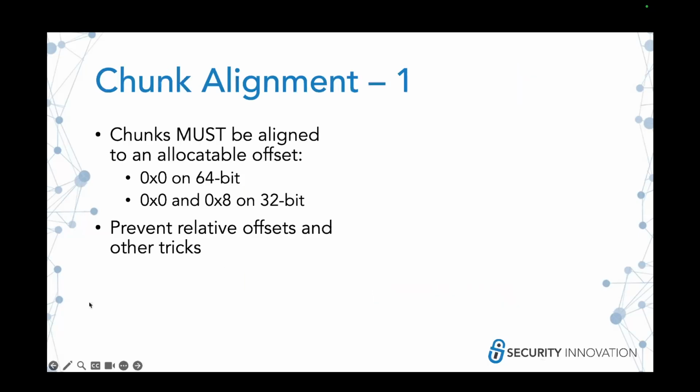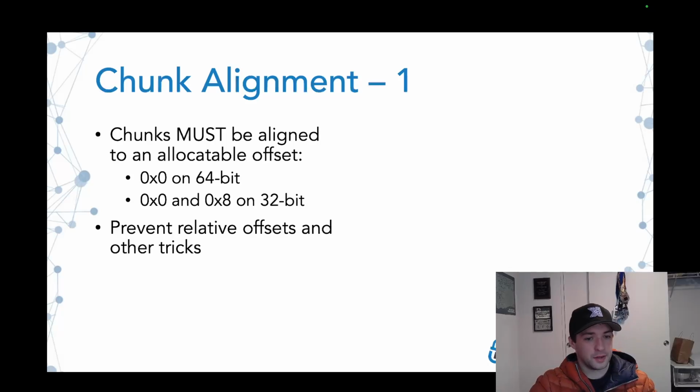The other protection that this added in these changes is chunk alignment. People were afraid that if people could just brute force this and go into an advantageous spot, kind of have a polyglot type of payload, and it would be totally fine. So the solution to this was to have chunk alignment.